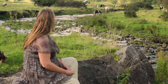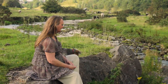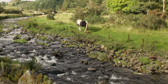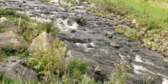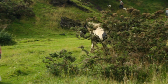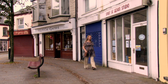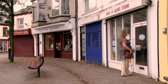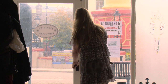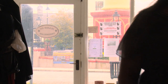I was told that 30 years ago, this entire valley was a black landscape and the river was rotten. But now, nature has taken it back and there are now even brown trout in the river and people come and walk their dogs around the valley due to its beauty. I've decided to find out more about the history of the area from someone who can remember Bedwellty Pits in its prime, to get a better idea of how the valley looked before nature took it back.